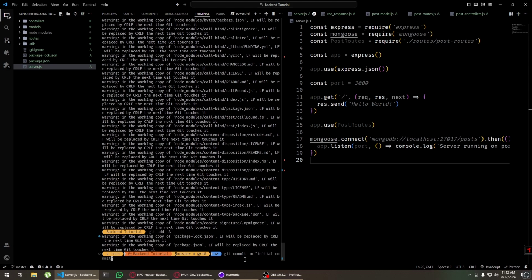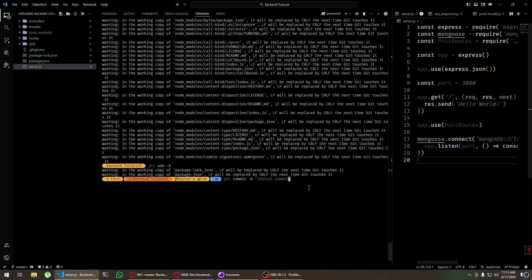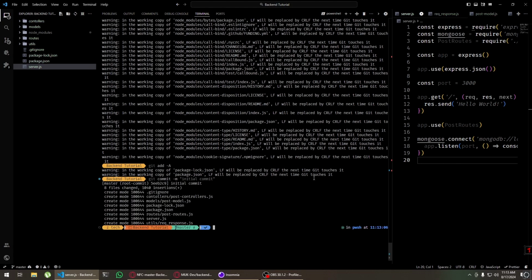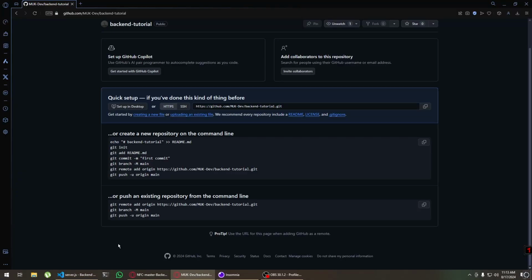This is generally just a normal convention, to initialize the first commit with the initial commit. Okay, so now all our files are committed, and now we can actually push our code to GitHub.